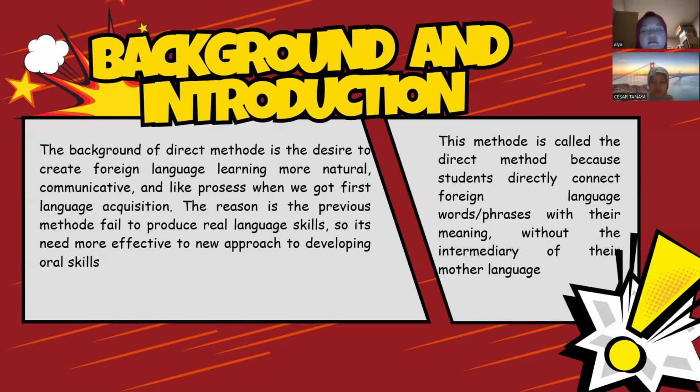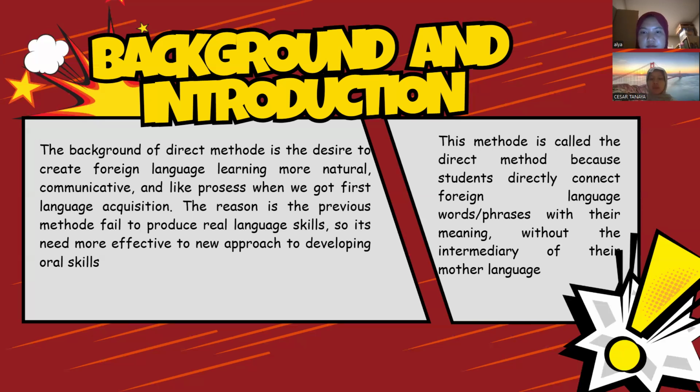The direct method: many experts wanted to copy how children learn their first language by seeing, listening, and practicing directly. Figures like Gouin, Sauveur, and Franke believed that a foreign language should be learned without translation, but through practice, action, and direct connection between word and meaning. This method came as a reaction to the old grammar-translation method, which focused on translation and was not effective for real communication.